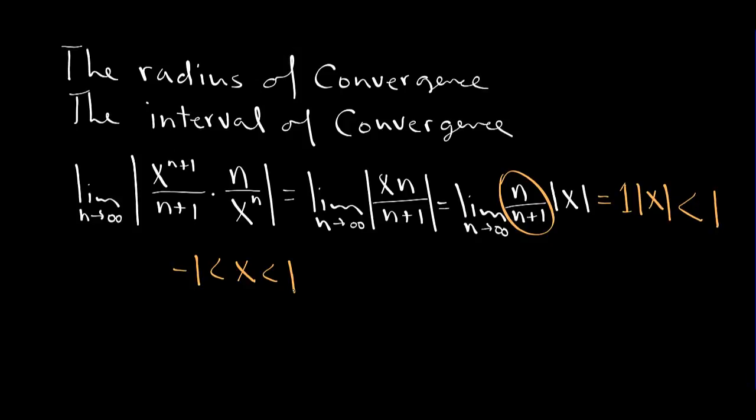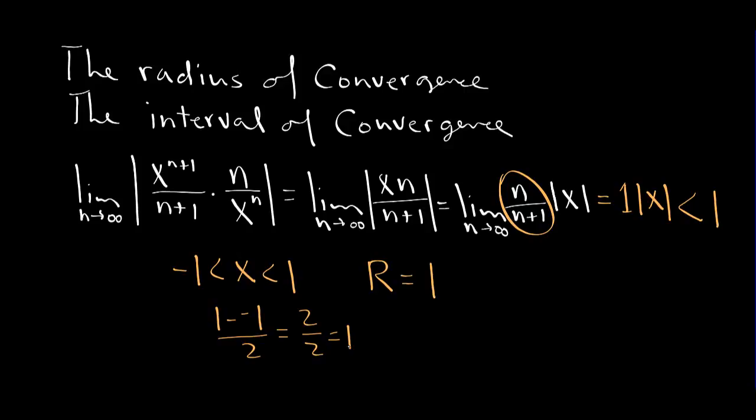Now, at this point, I can say the radius of convergence, which I'll denote by r, is equal to 1. Because if you look at the width of this, we think of the radius like the radius of a circle. In other words, I can say 1 minus -1, divided by 2, and that's midway. That's half the length. So here we have 2 over 2, which is 1. And that's the radius of convergence. So if you think of the -1 at one end of the circle and 1 at the other, what's the radius? Well, it's 1. Okay, so that's the radius of convergence.